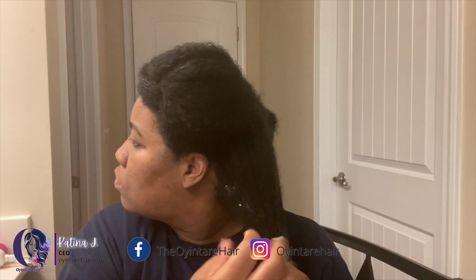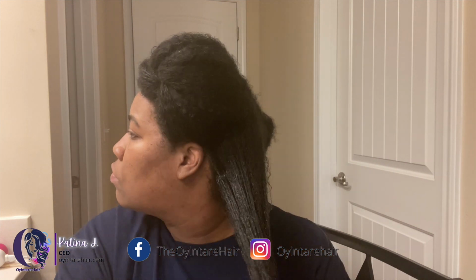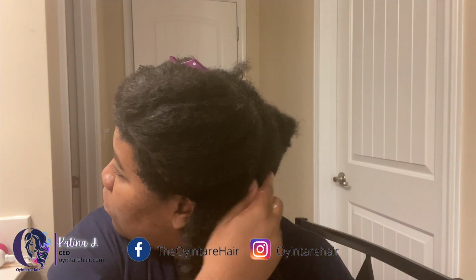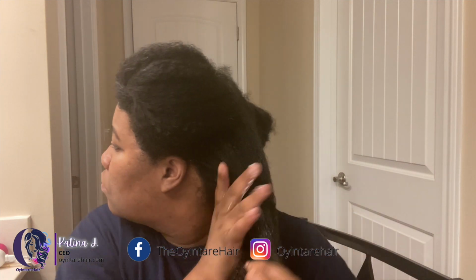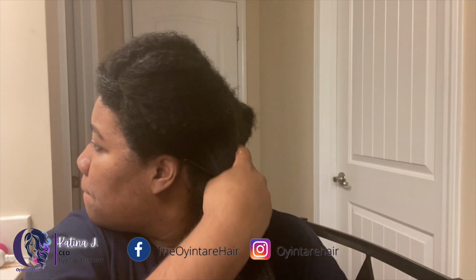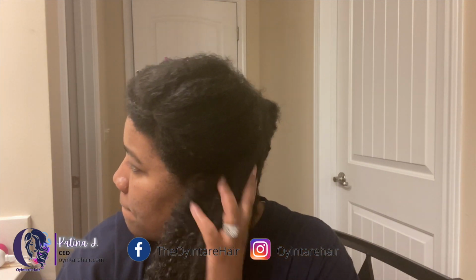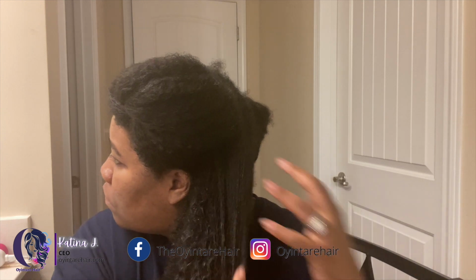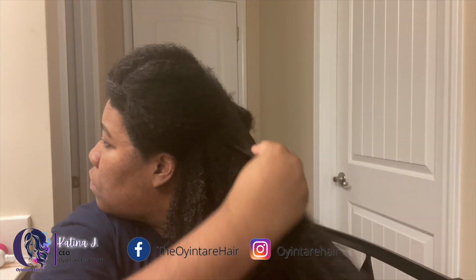and that's what we want. We want to really saturate our hair with moisture, because being in a protective style and being a low porosity girl, we know it's very, very easy to lose moisture out of our hair. Even with us doing all of this moisture and sealing, it's still very easy for moisture to evaporate out of our hair. So we want to really, really get that moisture in there, and using this leave-in conditioner does just that. So keep watching, guys.